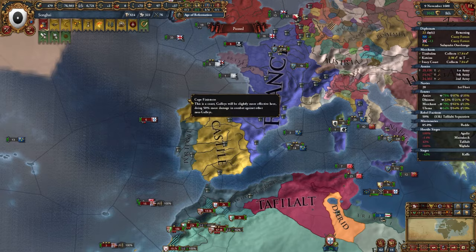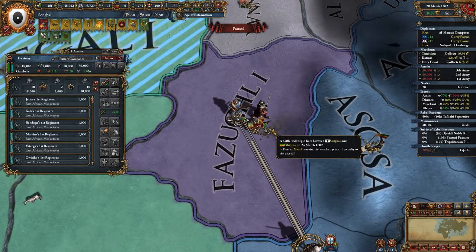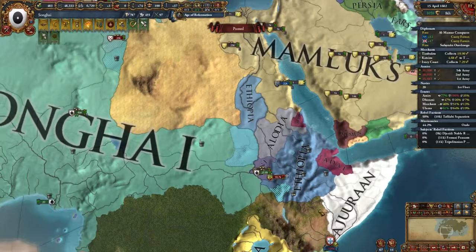All right, first battle against the Ethiopians. Yeah, absolutely demolish them. Let's take out their capital, get them out of the war so I can bring this army back up and around to help out North Africa.